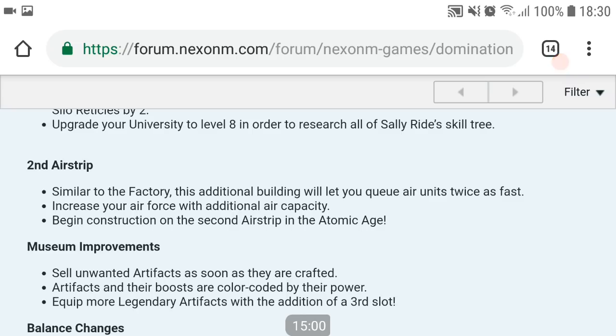So we get very valuable information over here because they will provide us with a second airstrip, and the second airstrip will be available backwards already. So if the patch has been implemented, Atomic Age players will already get a second airstrip. This will be pretty game changing because the second airstrip, same as second barracks and second factories, will first cut down our air units training time, and second, it will also increase our air units capacity. And if we are now calculating it down, the ordinary airstrips can provide us with 3 additional air units by simply building and upgrading it.